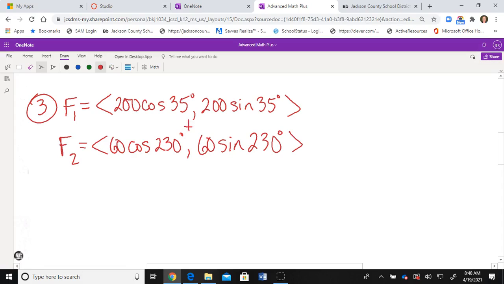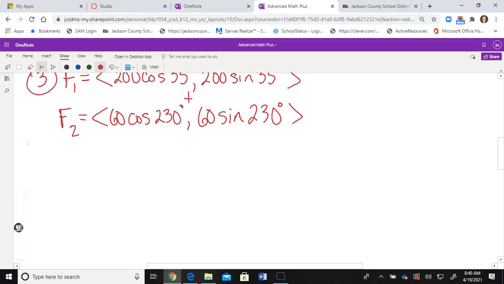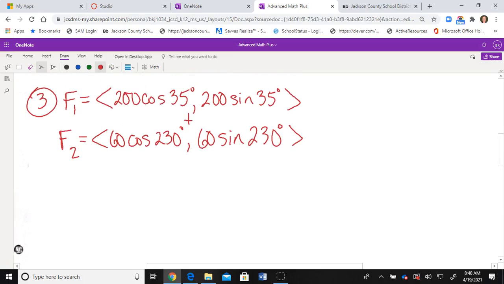Now, if you're like me, I tried to do it on the actual sheet. That was a bad idea. You don't have room. But I am going to skip a little step here. They don't actually ask you what is the vector, so I'm not going to write that down here. I'm going to go straight to figuring out what the magnitude is. Okay? So let me know if I'm losing you.